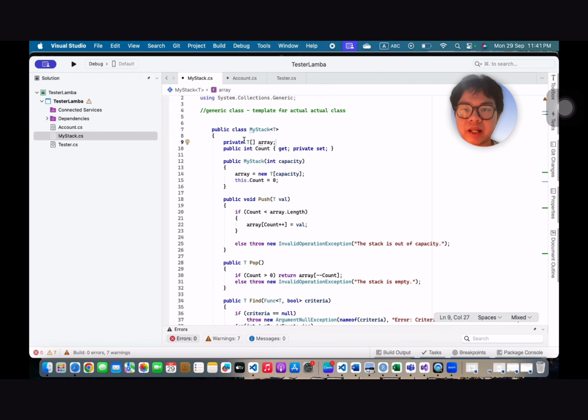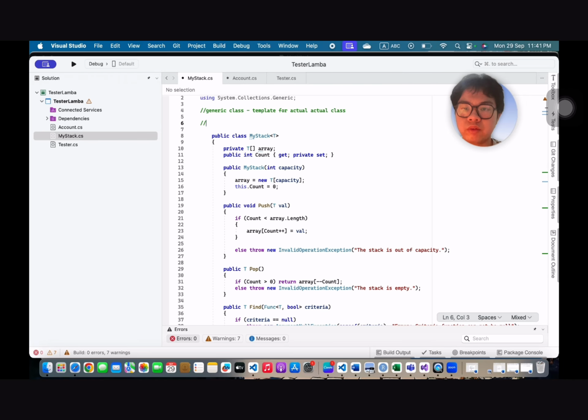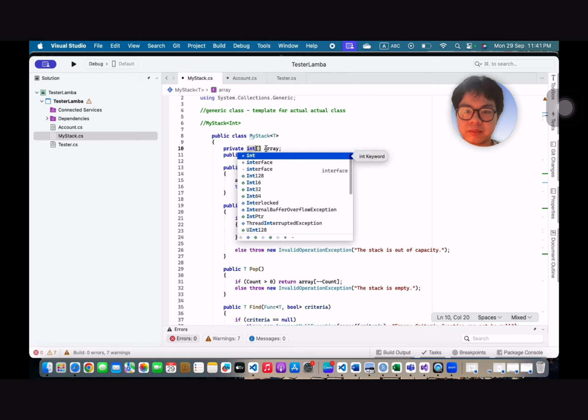When we create an actual class, for example, a myStack with integers, then the placeholder T, for example in the array, will take integer elements. That is the key concept of generics.